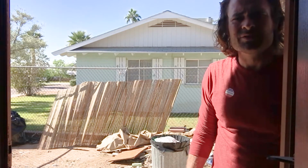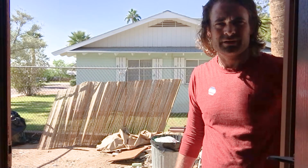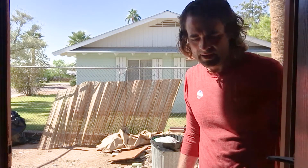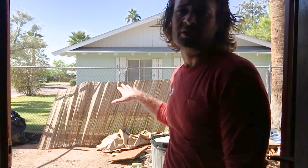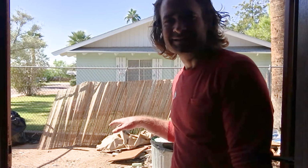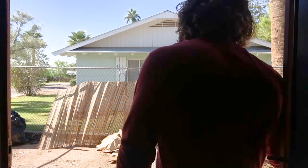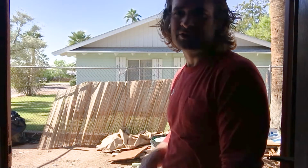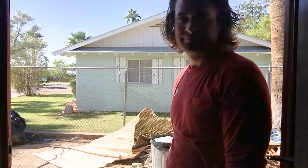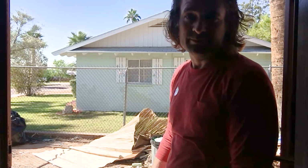We're gonna be able to see through it, but it will provide a little bit more privacy than not having it. That was probably the wrong place to try to test this out, by the way. It is too much junk right there. I should go to the back. Yeah, I should clear out a whole spot. Actually, I should just start clearing the fence lines. I'm gonna roll it back up, bring it inside.